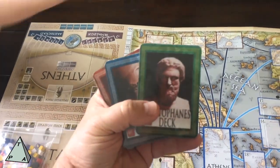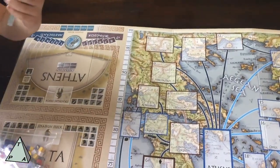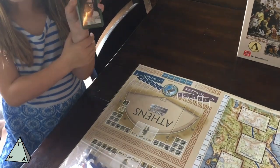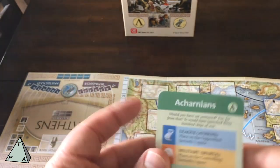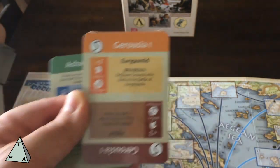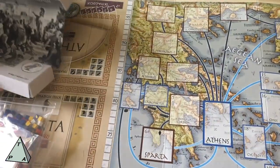There are three different sets of decks plus extra bags to put the pieces in. Here you have the Spartan deck, you have the Athens deck, and this is the Aristophanes deck — Jane did a great job reading that. I really like the colors of these cards. This is one of the backs of the Aristophanes card — lots of information there. Here's the Spartan deck back and the Athenian deck back. There's an insert but dad recycles that — we definitely recycle in our house.